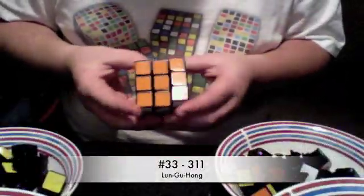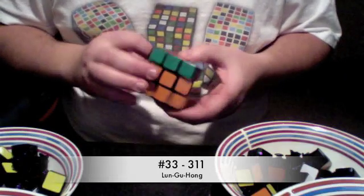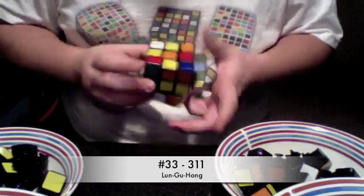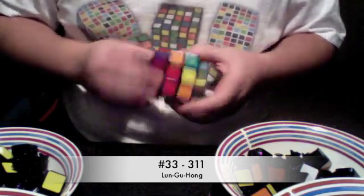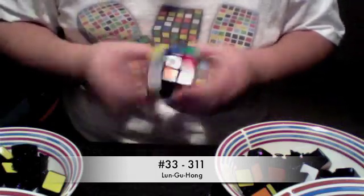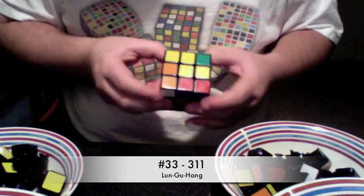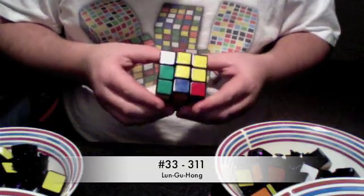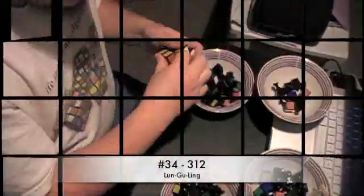Alright, so this is a 311. It's got the Lunhui quarter pieces, and the rest is Guhong. So this one actually feels pretty good. It's almost like the 122. It just needs to be tightened a little bit, it's a little bit loose. But other than that, it's really, really smooth. I can feel those Guhong imperfections. It's quite normal. Hit solve. Alright, let's move on.